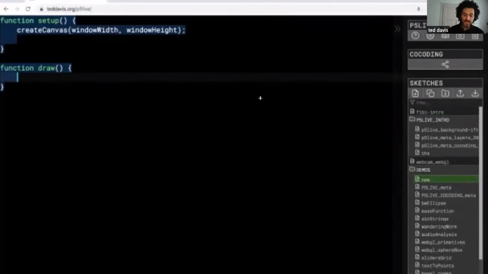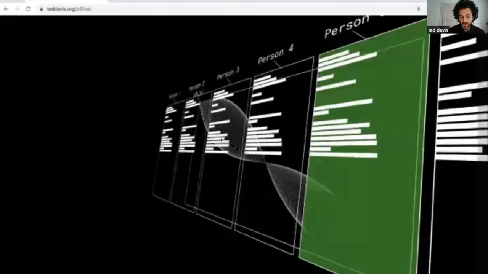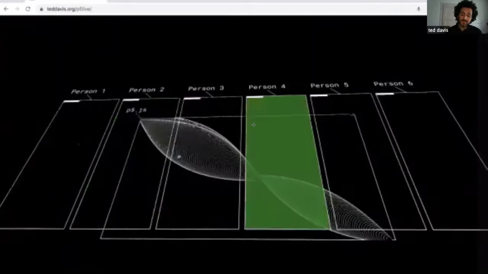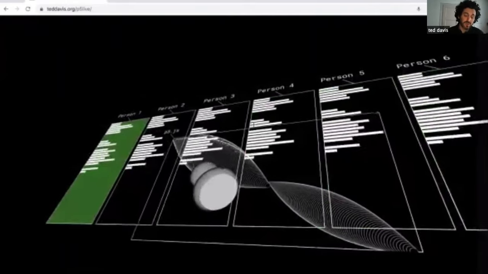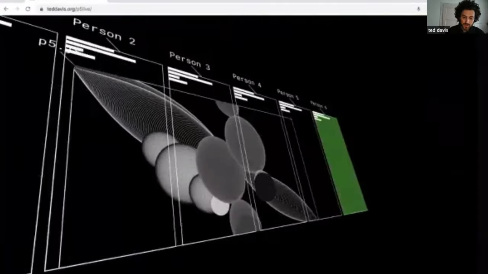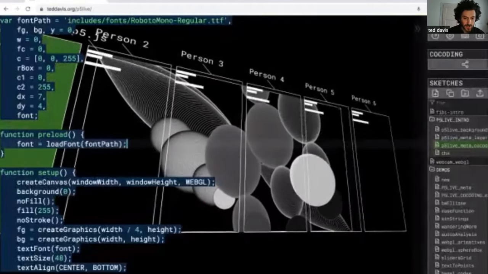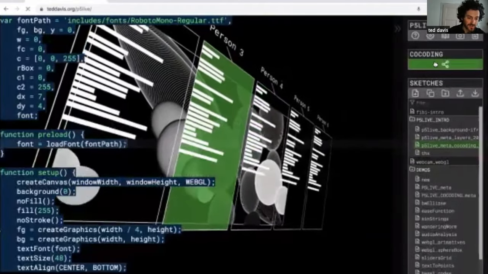Let me start with a new one. But one of the big things I wanted to add to P5 Live, because we're on the internet, in our browsers, we've gotten so used to things like Google Docs or Etherpad to collaborate with one another, I thought it'd be really interesting to try and bring that to coding. When I was searching for this, most of the systems I could find were about testing people in code. You'd have a test, you would code, and someone would watch you code, maybe for a job application. But I thought it'd be really neat if we could just creatively code and make visuals together in the same space. So that is co-coding, and I'm going to start it up.